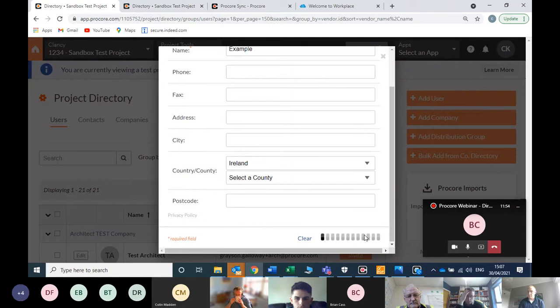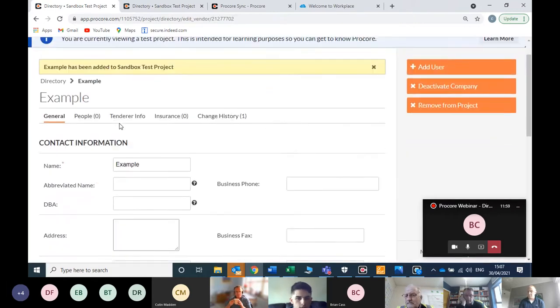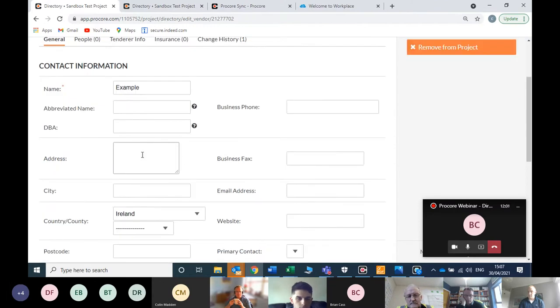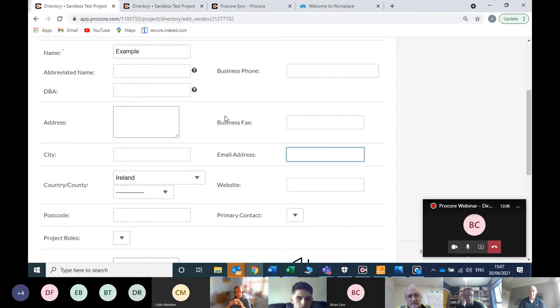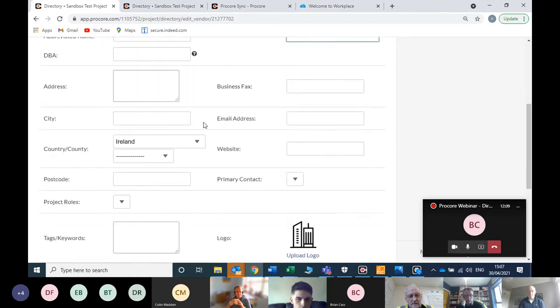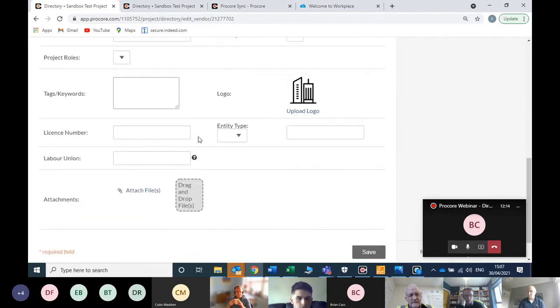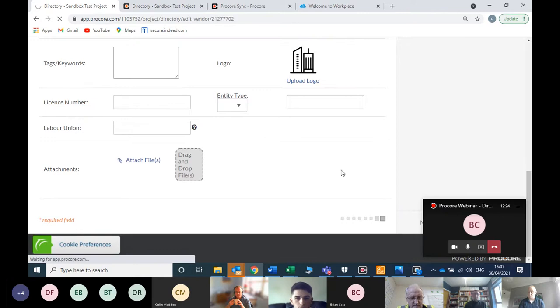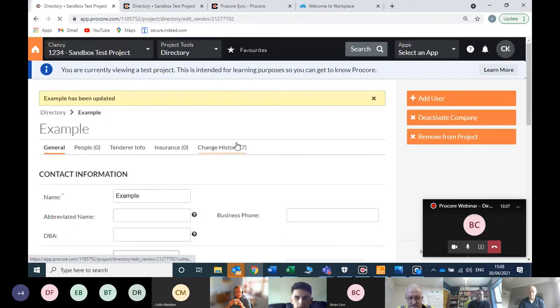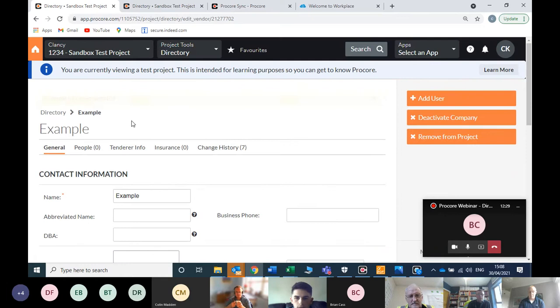So all you do is you press create, and that's it, done there. Brings into the contact information, and again, you can put in the information here of the company. So if there's an email address, you can put in a phone number associated with the company. A lot of these information boxes will be irrelevant. So you just come down here along and press save, and that's that company added to the directory then. So when you're filling out your site diary, they'll all be preset on a list, and they'll be on the log ready to go.